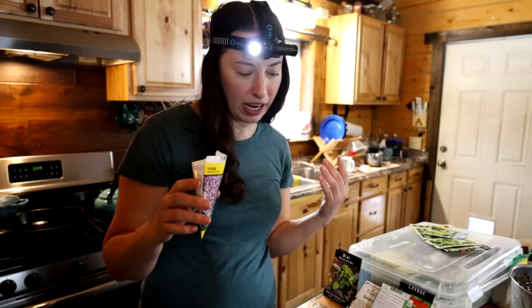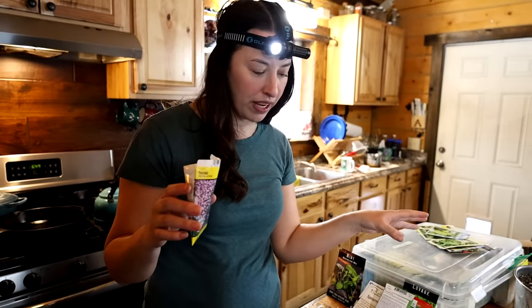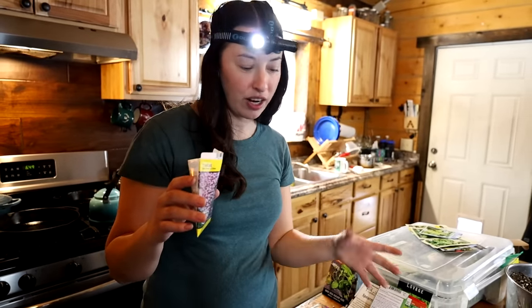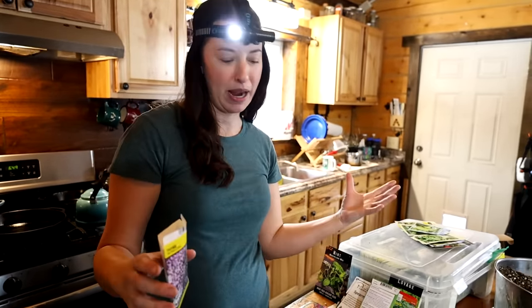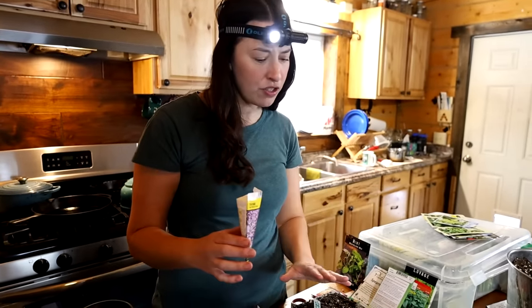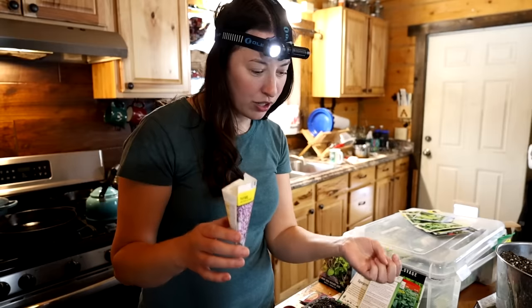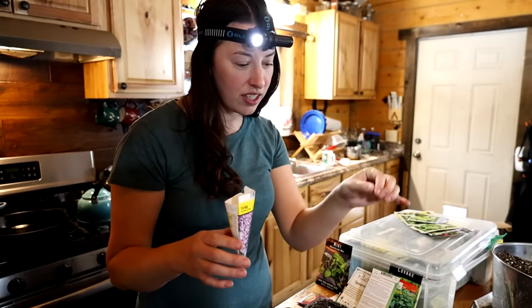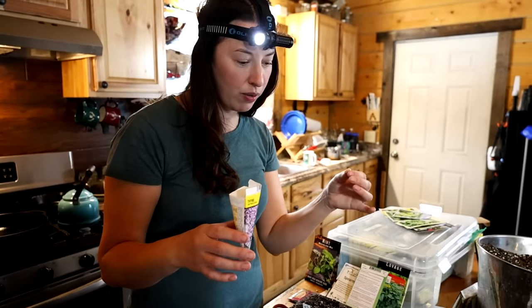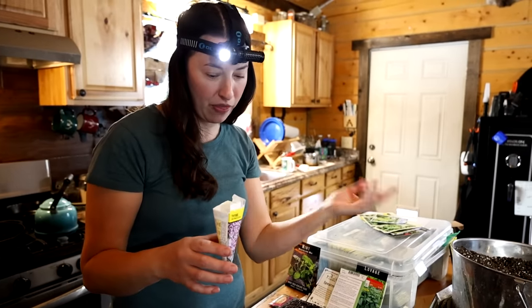At this point in my life, I don't have enough rhubarb. We have some plants that we need to dig up at our old place, but we only have a few there, and I really want to have a huge rhubarb patch. Some of these seeds are tiny, so the light is helpful for me, and I have to label as I go, otherwise I will not see them or I will get confused. I usually put quite a few seeds into each little cell, and as they germinate I will just nip them or thin them out that way.